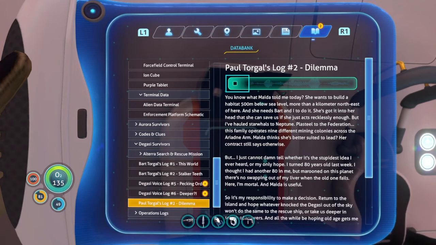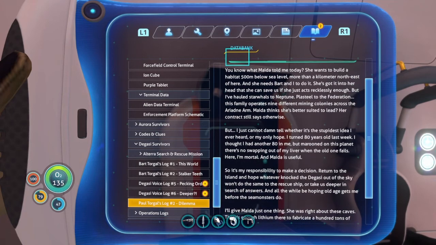Told me today. She wants to build a habitat 500 meters below sea level, more than a kilometer northeast of here. And she needs Bart and I to do it. She's got it into her head 500 meters, if she just acts recklessly enough. But I've hauled Star Wars to Neptune, Plasteel to the Federation. This family operates 9 different mining colonies across the Ariadne Arm. Maida thinks she's better suited to lead. Her contract still says otherwise. I just cannot damn well tell whether it's the stupidest idea I ever heard, or my only hope.